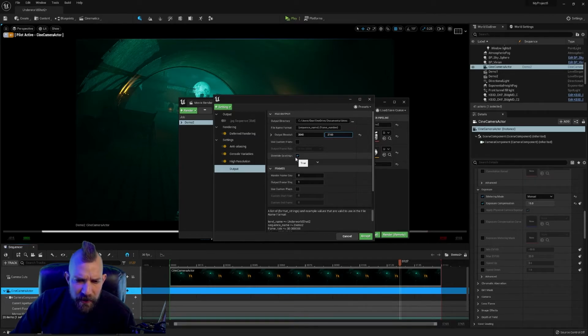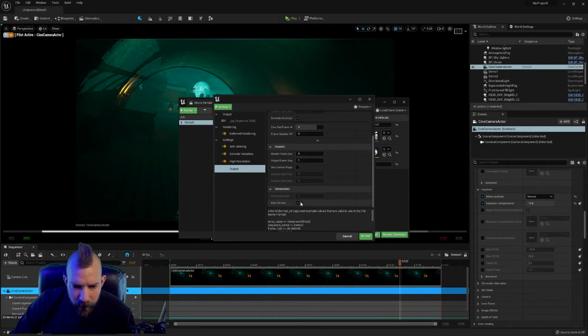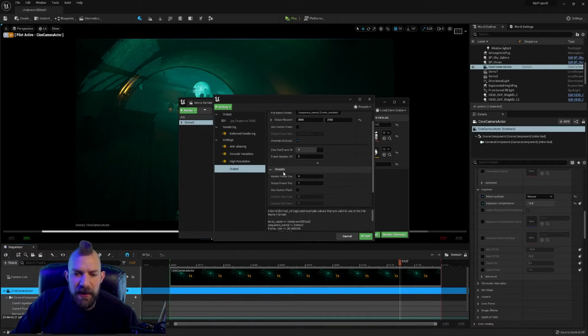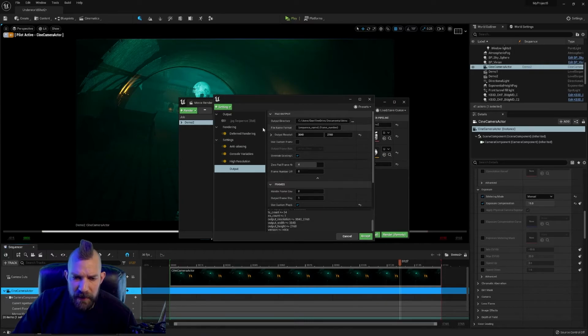We don't care about frame rate because we're not making a video. But we are going to, okay, yeah, so down under frames here, we want to say use custom playback range. So I'm going to click that. I'm not going to start with zeros because sometimes the first frame doesn't render quite right. But I can go to something like start with 7, end with 8. So we're just rendering that one frame. So it's going to tell us all the information that we're currently working with. But all of our settings should be okay for what we're doing to get that 4K image rendered out.